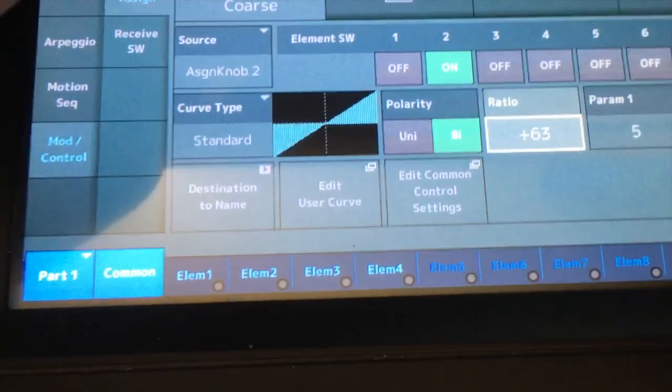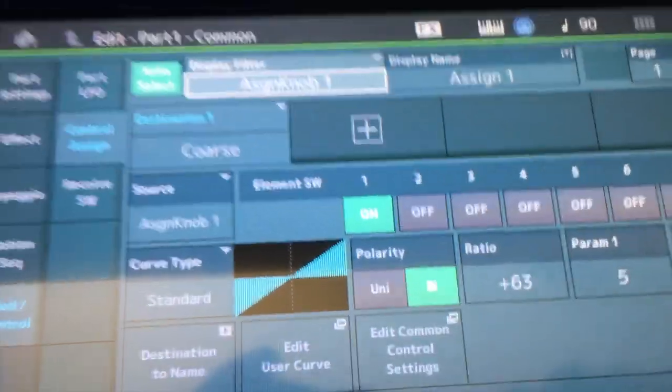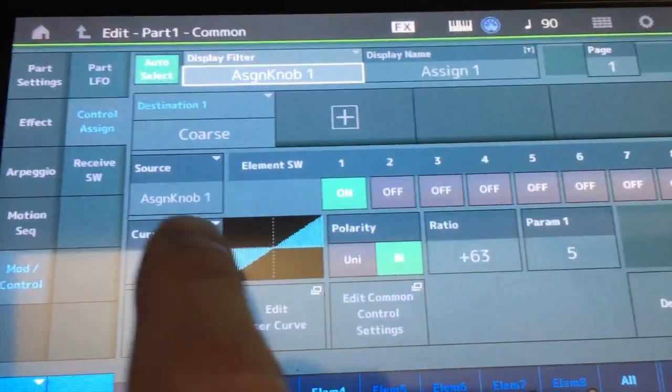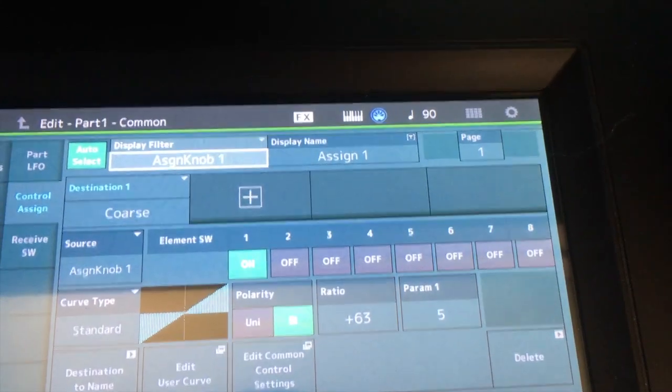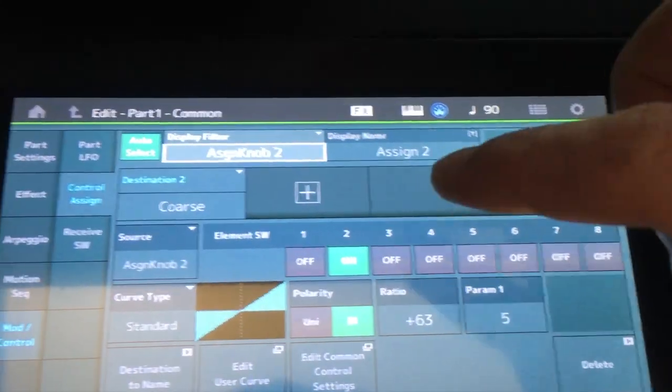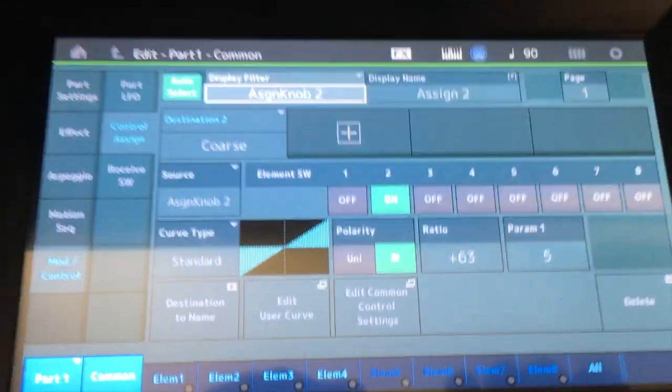All right, and let me just check assign knob 1. Okay, so yes, assignable knob 1 is controlling the coarse pitch of element 1. Assignable knob 2 is controlling coarse pitch of 2.